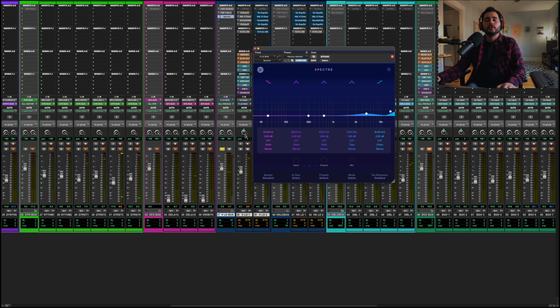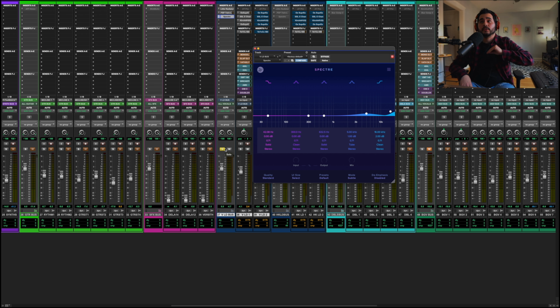I mean, it's super subtle. It can be super subtle. I have my setting pretty subtle, but you can really hear it when she's hitting certain notes. What I like about it is that because it's saturation, depending on how much level you push into it is obviously how much is going to be affected. Some parts are going to be more affected than the others.